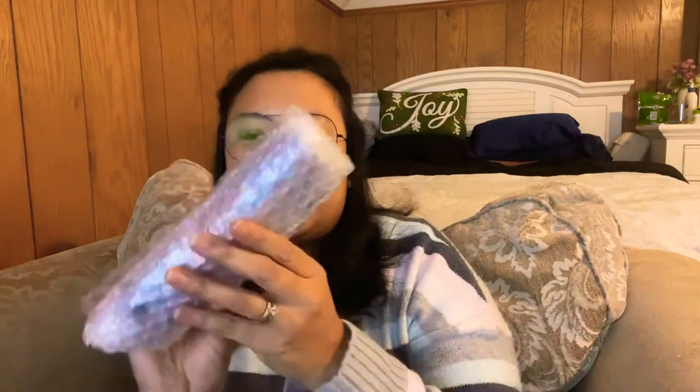Inside this, oh, it's very well packaged. Look at that. Good bubble wrap. Is it just me or you guys pop it too whenever you're stressed? When I was a kid, whenever we have a new appliance during Christmas or any time of the year, I always keep the bubble wrap so that I can pop it.